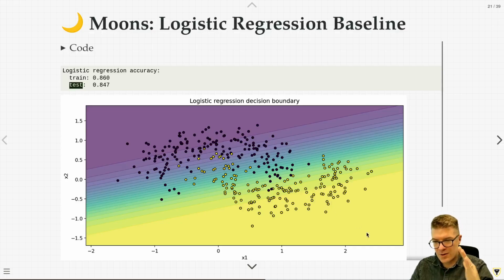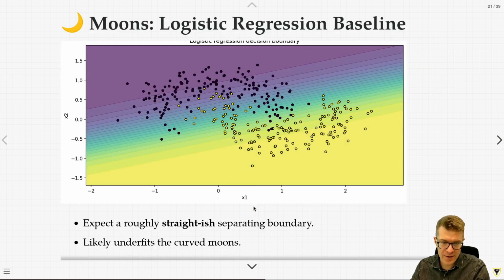There's yellow clearly to the lower right, purple clearly to the upper left, but there's a very vague region between them that is very hard to predict accurately. This is linear, as you can tell. There's a straight line hyperplane that goes through this space, and that could be why we get such bad representation. This is too simple, and therefore we can characterize this as underfitting.